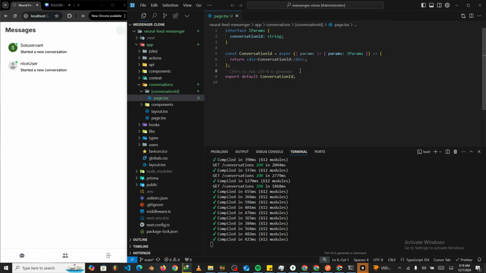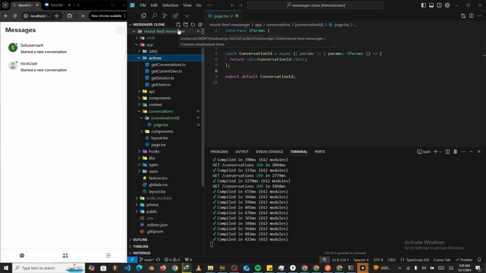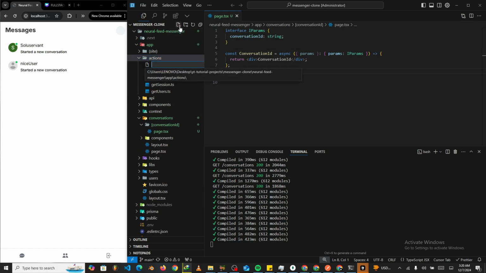Nice one. So right after being able to work on this, the next thing we want to do is we want to go into the actions and then create a couple of actions, right? The first action we want to create is the get conversation by ID action.